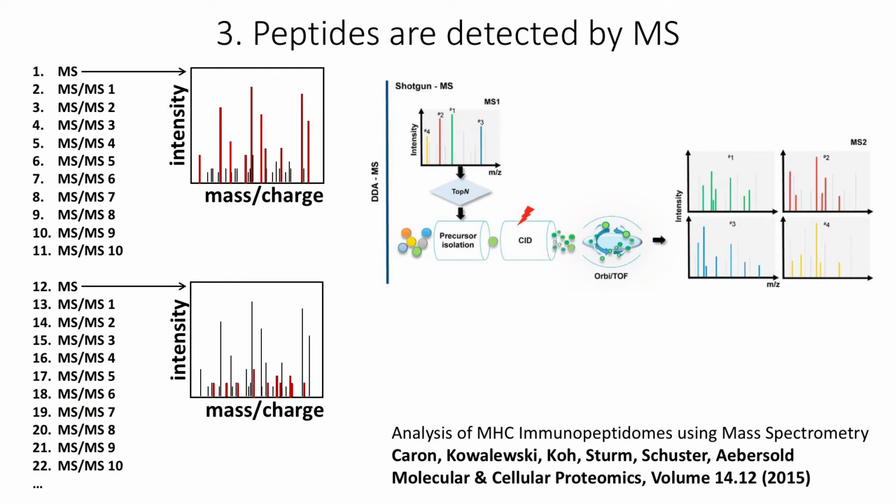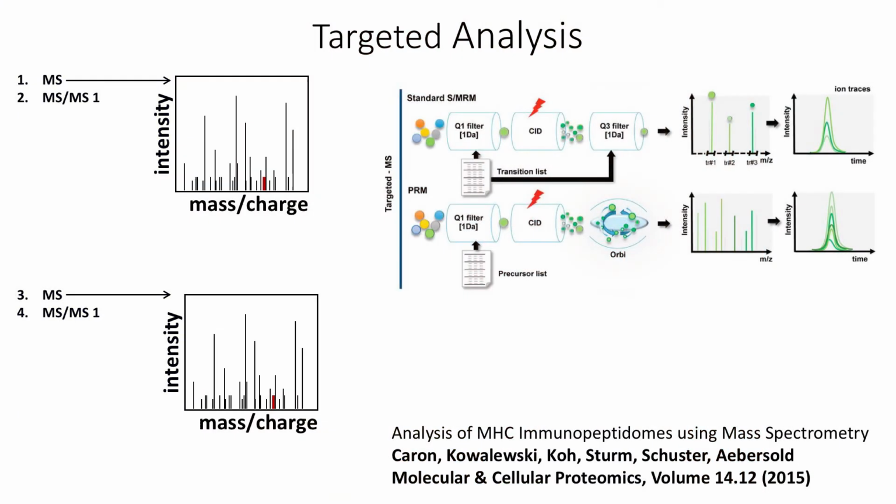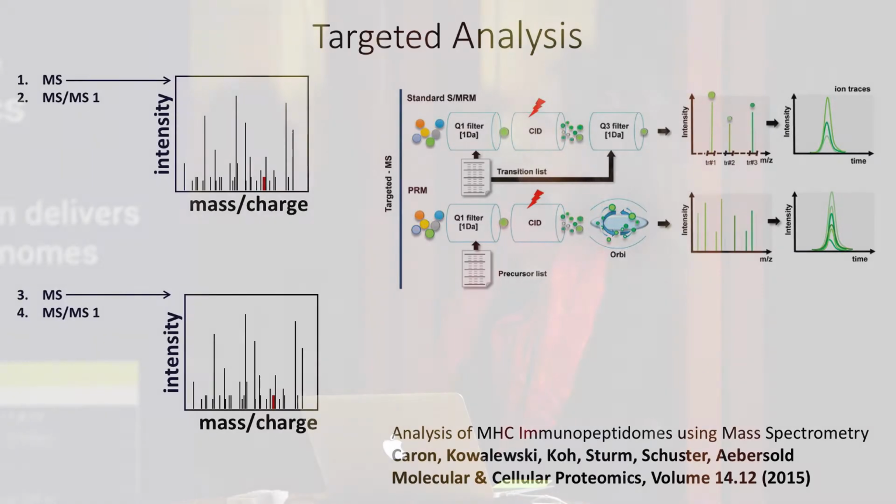But that seems a lot, and we're getting faster. Now we can do top 40. When I started, we were able to do maybe top 5 in 3 seconds. But it's usually not enough. So what you can do is a targeted analysis. You don't care what is the most abundant one. You just set the mass spectrometer to give you this peptide or this specific mass. You don't even have to see it. You can just set the mass filter to select the ion of interest throughout the entire run.